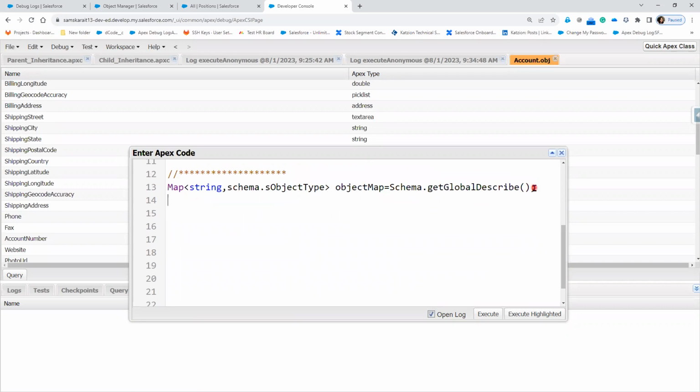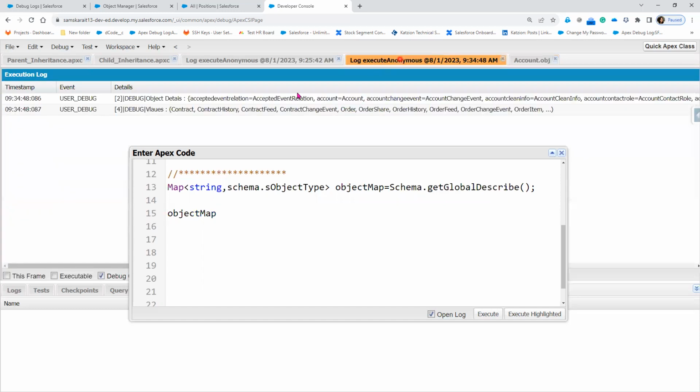If you want to get the Account field information, then what you can do is, in the object map, I have a key. The key is a string, right? So .get. From the map, I'm going to get the key which is called Account. For that key, get everything.